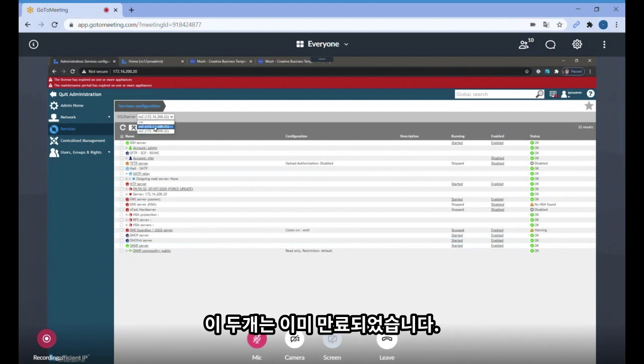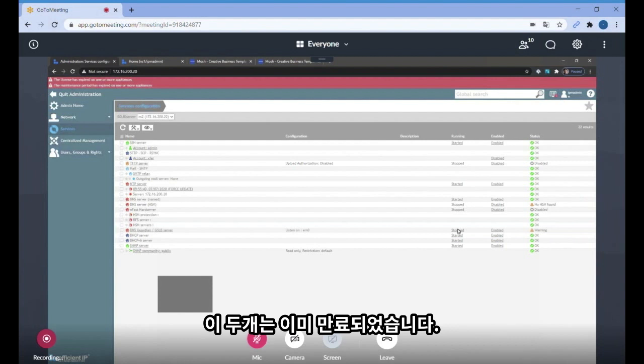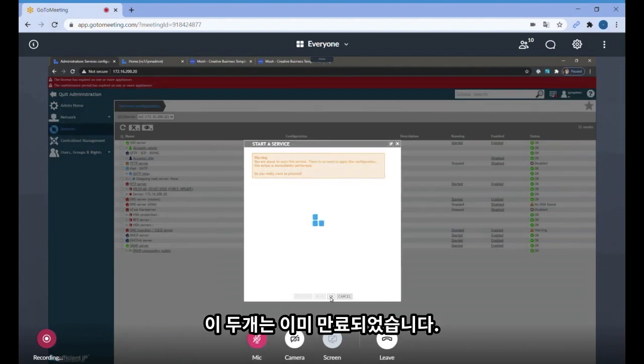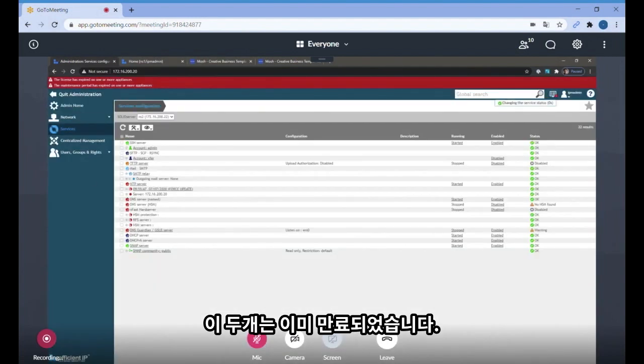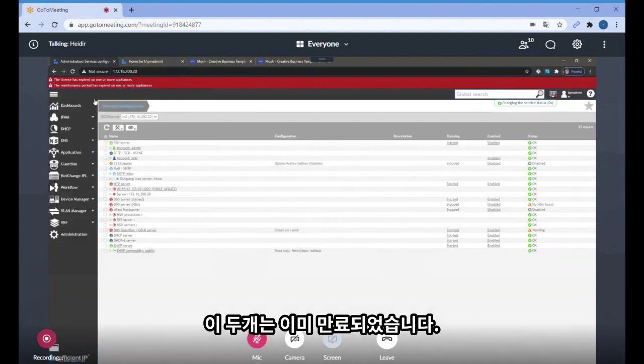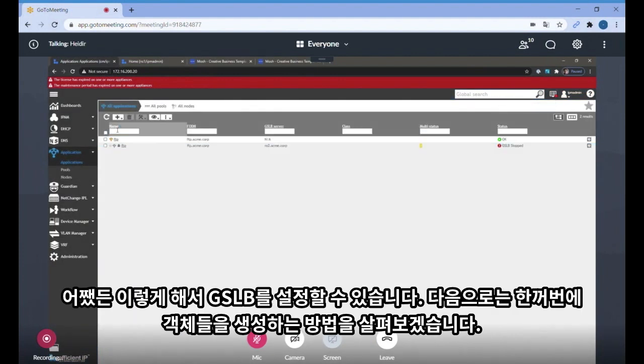Still stopped. Okay. So anyway, this is how you configure the GSLB.